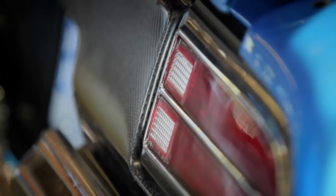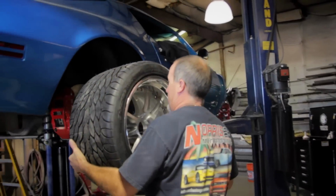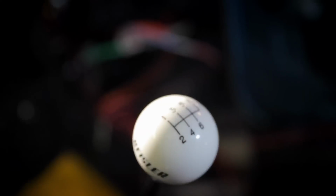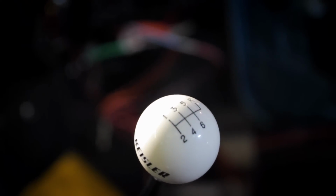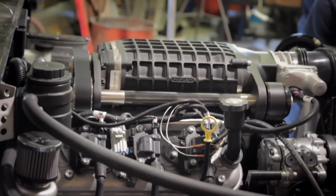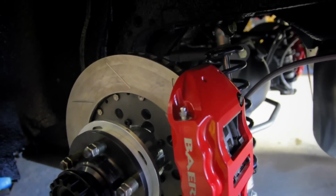This car will be showcasing our carbon doors and carbon fenders and carbon nose. Anvil Auto has done some carbon products for this car. We worked with Dave from Forge Line and went with his center lug pattern on this set of wheels that are absolutely stunning on this vehicle. We went with Chaffee Kiesler's T56 Magnum transmission. Frank from Prodigy built a supercharged LS3 motor, and we supported Bear Brakes in this particular build, given the quality of their products.